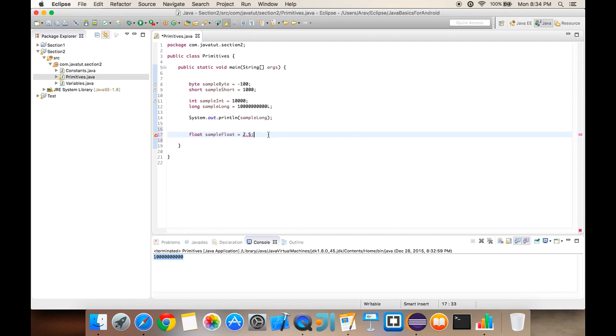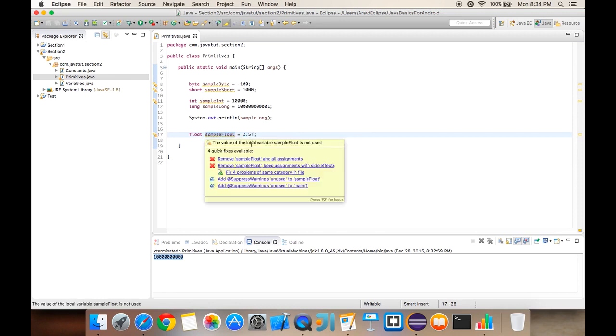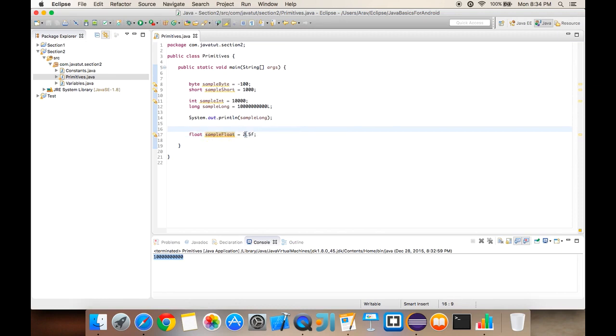Now to overcome this, just like we put an L here, we just have to put an F here and save. Oh, should be capital F. Should be small f. What's going on? Oh, sorry. So we have to tell it we're going to store the float in the float variable. So what we're saying is, hey, we know this number is a float, so assign it to float. If we don't have it, it becomes a double number, and we cannot assign a double to a float without making the number itself a floating point.